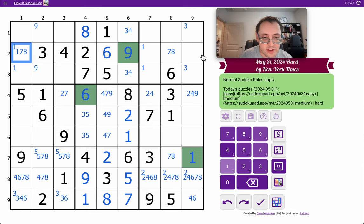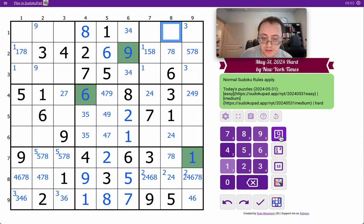This is 1, 7, or 8. It can't be 5. That looks like anything but 7, and this can't be 1. But I just made a 7, 8 in column 8. Therefore, this is down to 2 or 4. I've got 1, 3, 5, 6, 7, 8. So, well, that's a 2, 4, and I know where 9 is in the column. Therefore, that's 9.